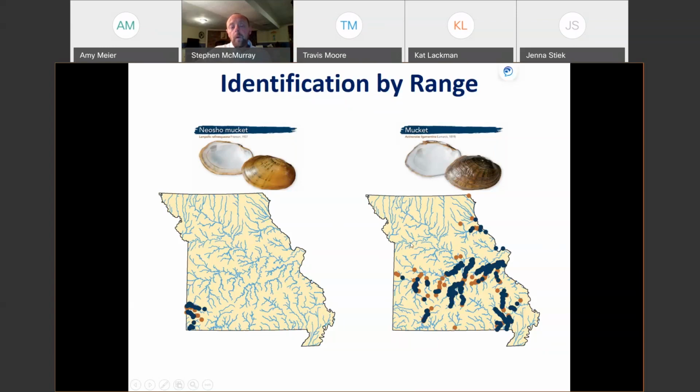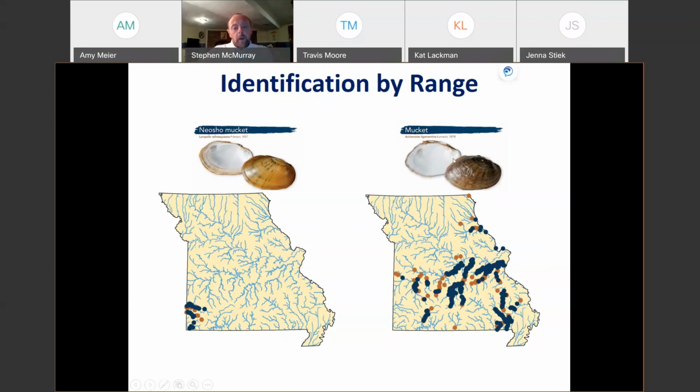And I'm just going to throw in a plug here real quick. These images that you see here are out of the Missouri Field Guide, which we published in 2012. And in our field guide and all of the other field guides that are out there to mussels, the shells that are pictured are often not what you're going to see in the field because there's so much variability in shell shape and patterns of coloration that we can't really capture it all. And so we picked the most representative specimen that we could to put into the book. And that's true for any book on mussels.